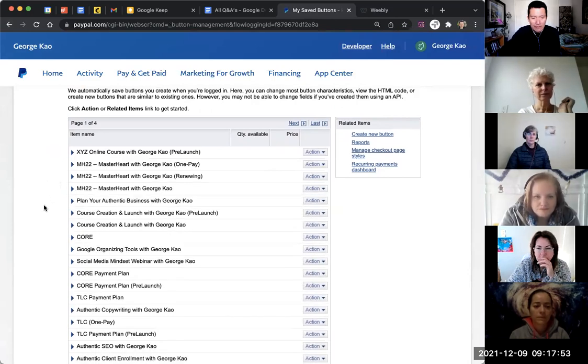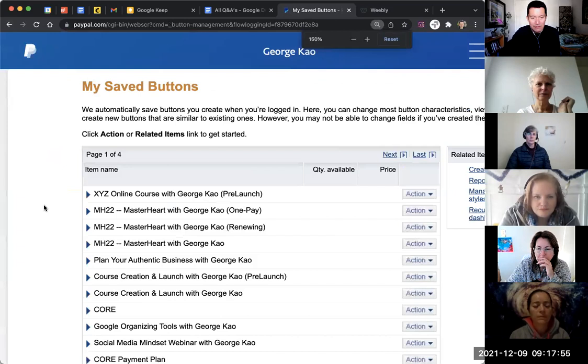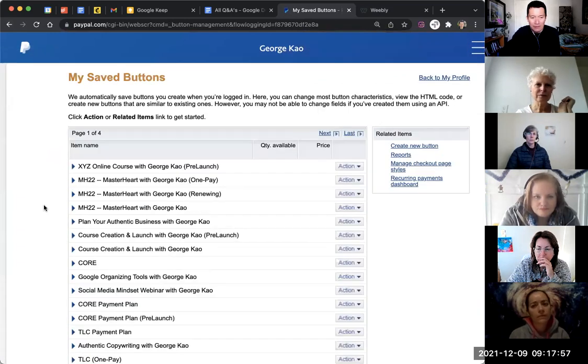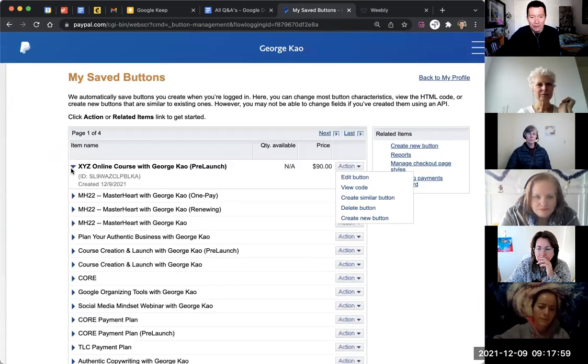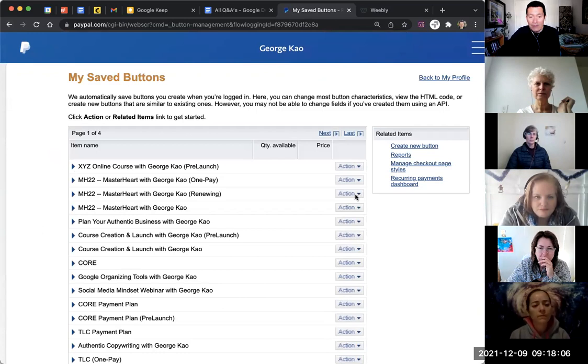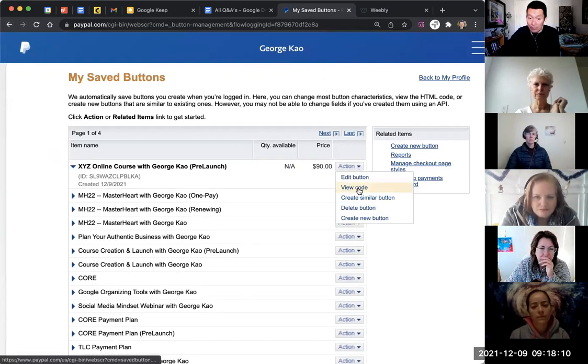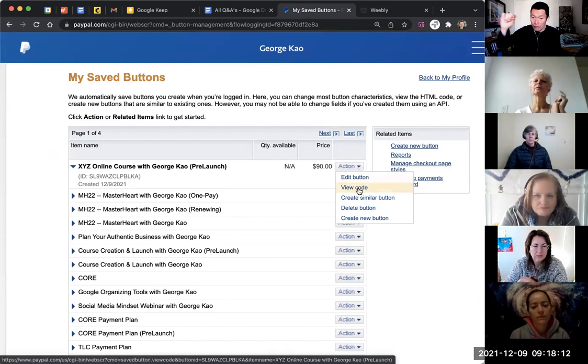So for example, I can see all the information here, but let's say I was zoomed in more. Oh, I still can see all. Sometimes my product names are so long, I have to click on this to see more info. But certainly if you click on the drop-down on the left, it shows you the price, and shows you when it was created. And then you can click on the action button next to each one and click View Code, basically to get the code again or to view the link. That's what view code means. Get the link or view the website code.